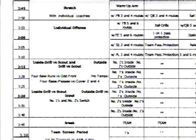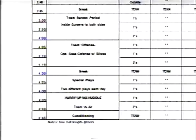Take a break. Next thing, we're going to go into our team screen period, and we will go 15 minutes on inside screen today and try to perfect that. We got our ones going for 10 minutes, our twos going for 5 minutes, and that will be also pro-style tempo.